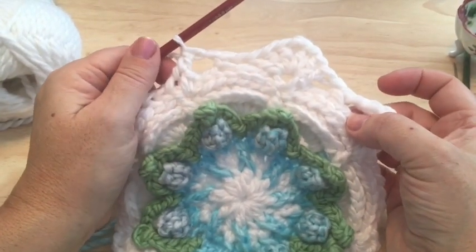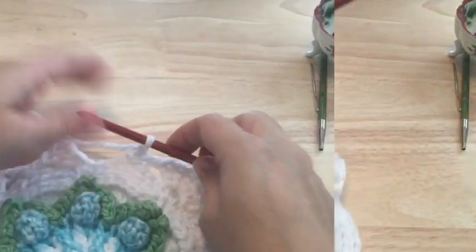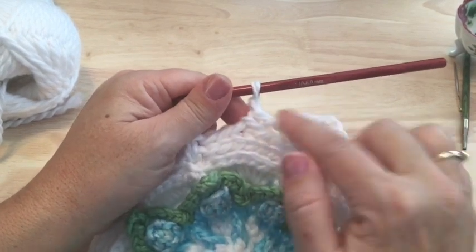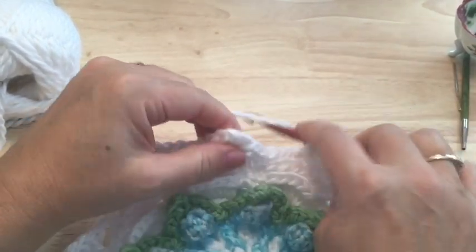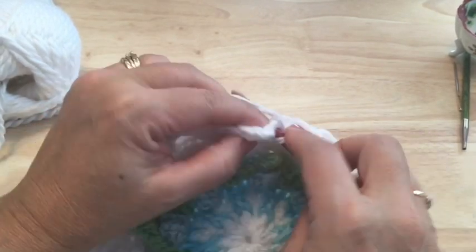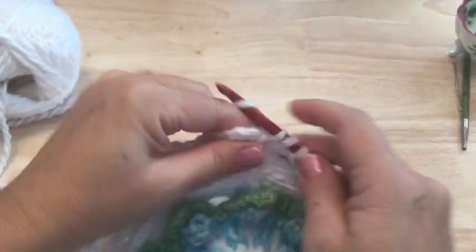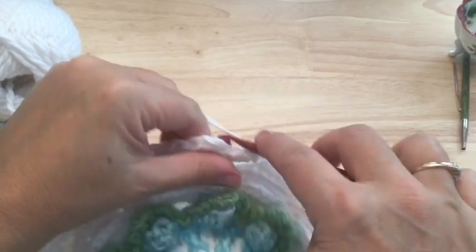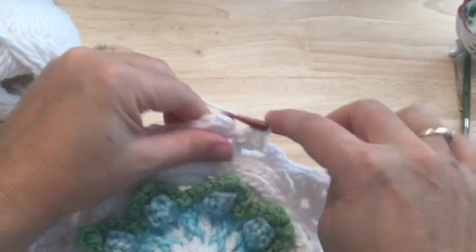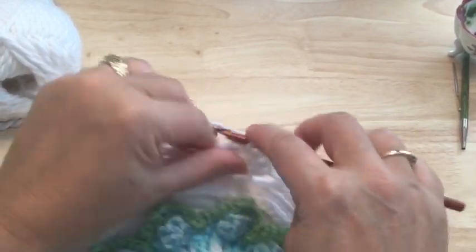So continue to repeat that all the way around, and again, I'll meet you just before the joining. So after your last set of 3 double crochet, chain 2, 3 double crochet, and the back post single, we have chained 1. We'll want to make 3 more double crochet in that same space as our starting stitches. 1, 2, and 3. And then to finish off, you will chain 1 and single crochet in the top.